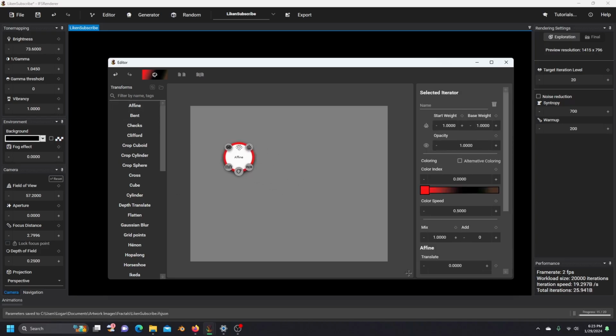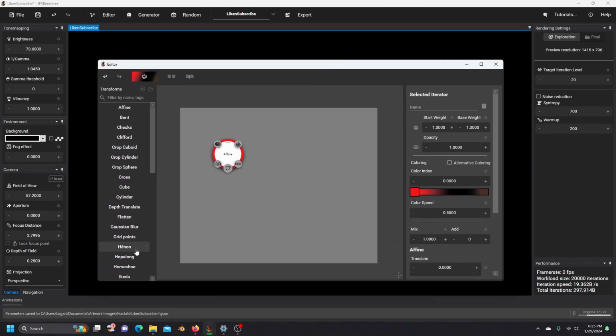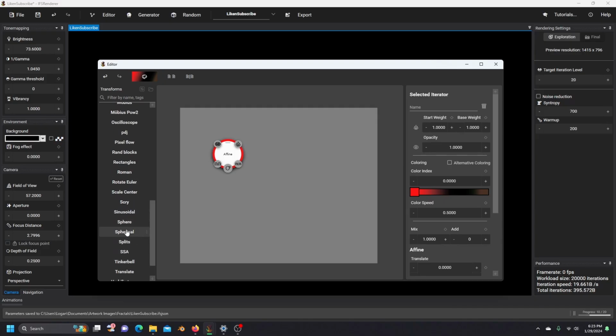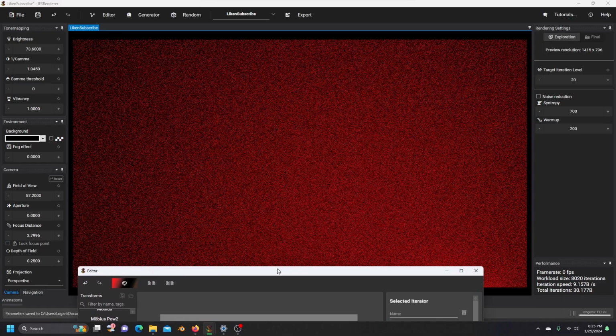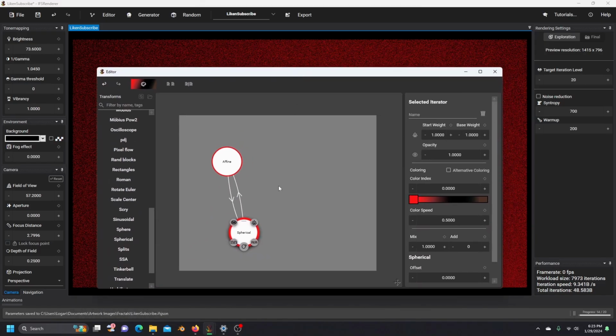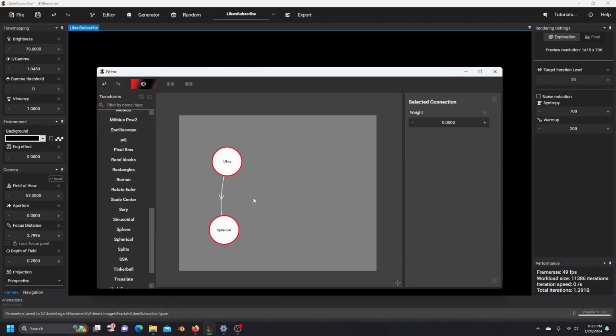IFS works on the concept of loops because that way it can iterate through the loop to generate all the detail we see. So you can see if I just put in an affine fractal, which we're going to use at the moment, then I don't get anything. But if I combine this with a spherical, now we've actually got something occurring, though it doesn't look very visually appealing. If you want to get rid of a single connection, you're just going to want to click on this line and set the weight to 0.